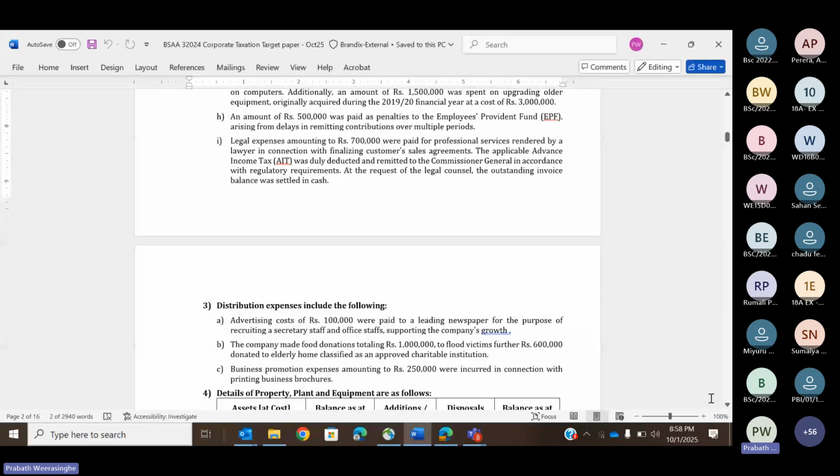And distribution expenditure, advertising expenditure. Advertising expenditure basically means creating awareness of your goods or services to your target market. But an advertisement may be for recruitment purposes or sale of an asset, and those types of things are basically allowable. It is actually not an advertisement expenditure. Like in the case of vacancies, if you are putting an advertisement, it is recruitment expenditure, right?